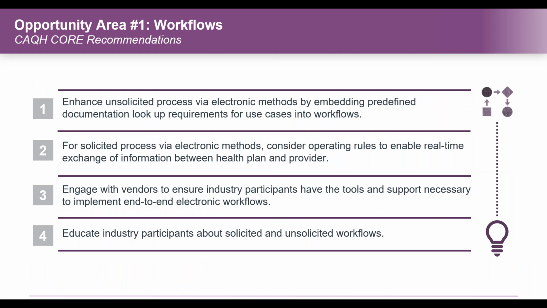To address some of these workflow challenges that I mentioned earlier, we've identified 4 opportunities for the industry to consider in order to promote meaningful electronic attachment workflows. The first recommendation would be to enhance the unsolicited workflow process by embedding documentation lookup requirements across all use cases, meaning that at the time of a provider submitting a claim or prior authorization, the provider would know exactly which document to send along with the transaction, which would then alleviate any sort of guesswork or unnecessary manual processes.